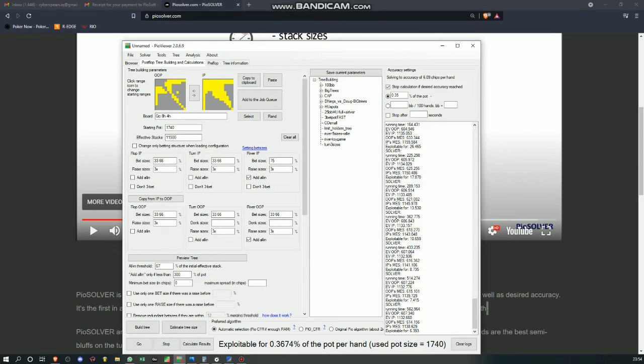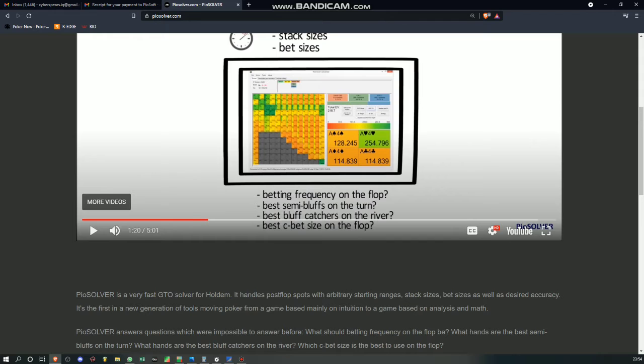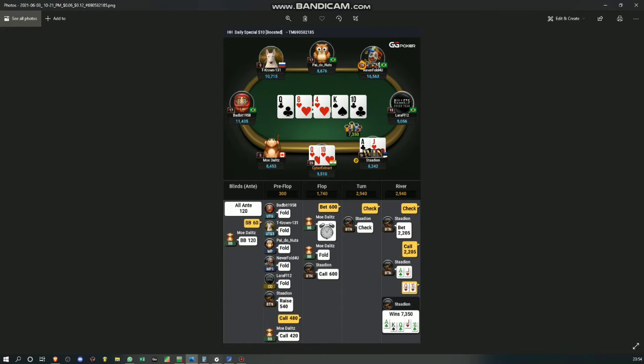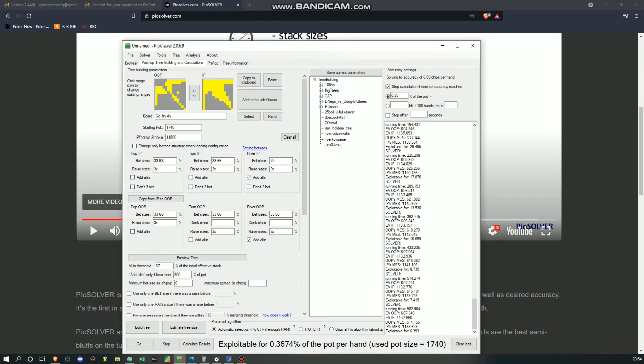The bet sizing that the button used in this particular example: at the end, he bet on the river. He didn't bet the entire pot, but on the river, as you can see, he bet 2,205 chips into 2,940, which is basically a 75% bet. So we have given him an option to bet 75% on the river, and we are solving this with three sizings. One is 33/66 on all the streets for ourselves, and for him we're giving him the same size, but he hasn't bet in the hand, and the only bet size he used was 75. So our bet sizing would be 33, 66. These are the sizings that we would solve it with.